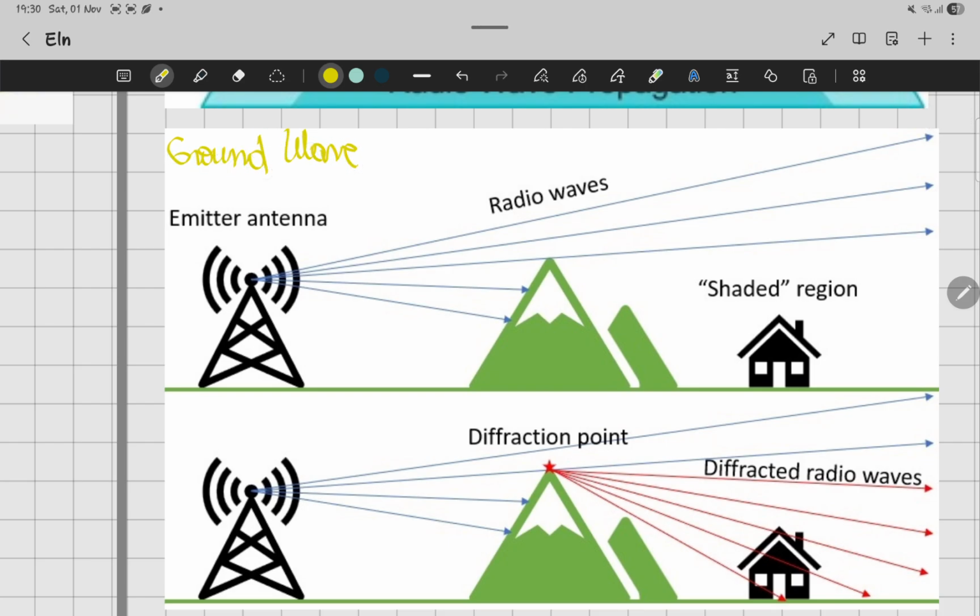Okay, so this is ground wave. You can send your signal. There's a loss because we have this block here. So you can see the signal is going to go that side. This is where we have refraction or diffracted radio wave at some point when there's an obstacle. That's what you see here. When there's an obstacle, then we're going to have diffracted wave.